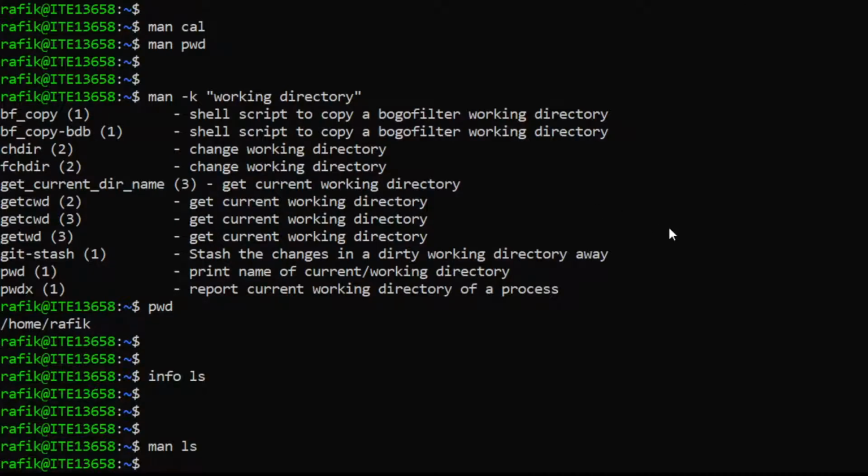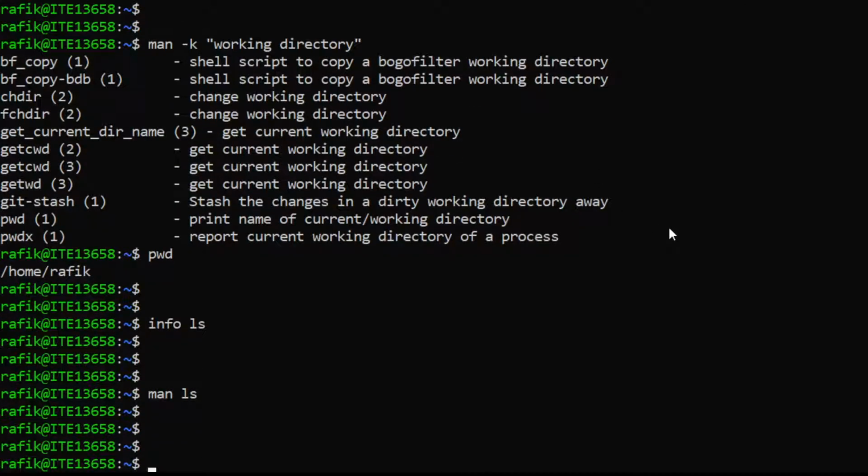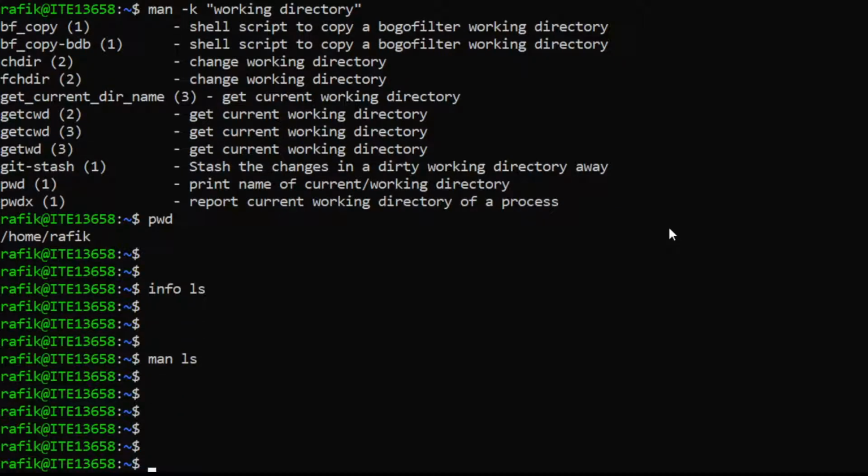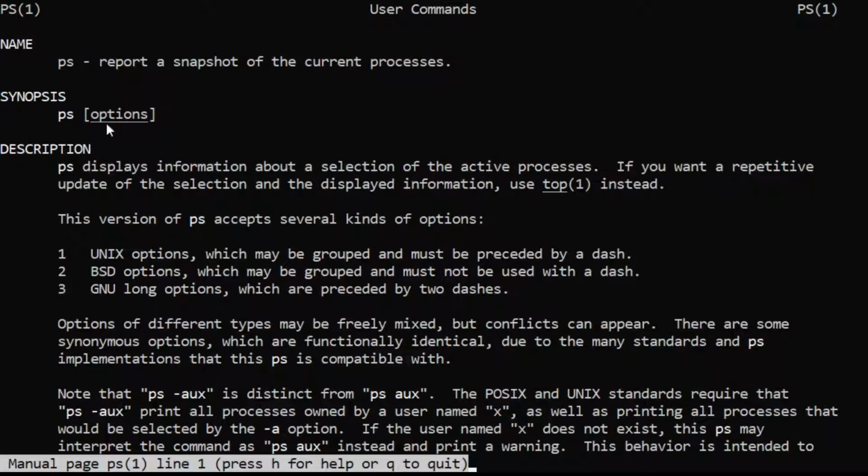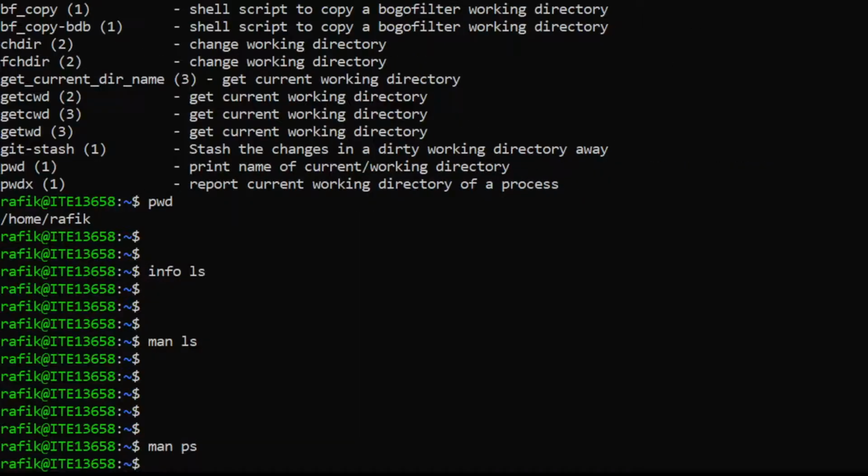In this course, you don't need to remember all the commands that you will see and all the options for each command, because you can always use the man pages to find out more information, the options, and some examples about any command. So please get used to the man pages and please try to get familiar with how to use them.